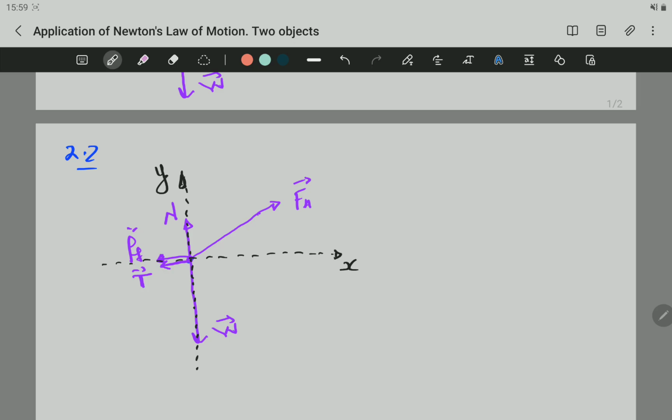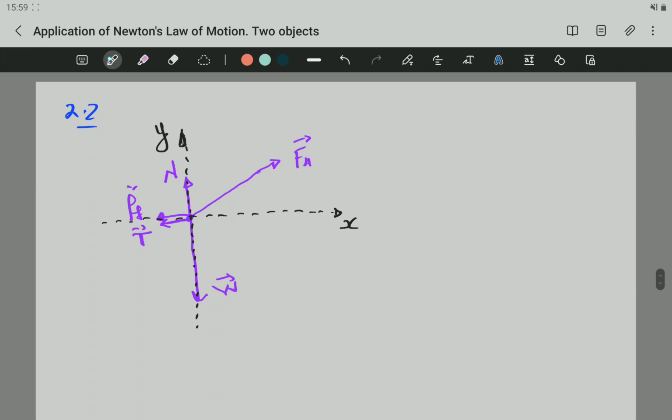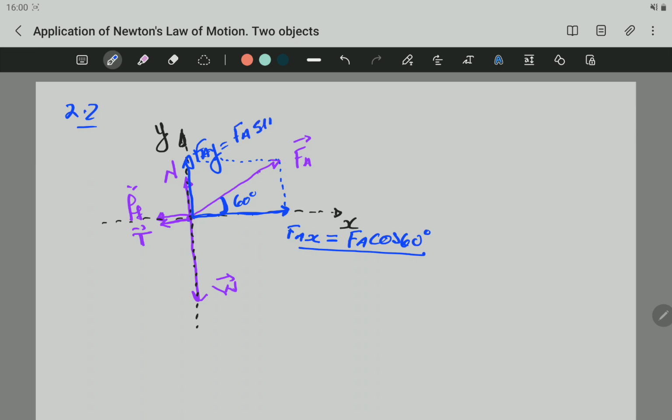Okay, here we have the free body diagram. It is exactly the same as the one we drew before, but now we are going to add the components. Here you have the applied force in the x-axis, and this angle is equal to 60 degrees. How do you calculate the applied force in x? It is equal to the adjacent side times cos, so the applied force multiplied by cos 60 degrees. This is the way to calculate the component in the x direction. If you take it to the y-axis, the applied force in y is equal to the applied force multiplied by sine of 60 degrees. Later on you are going to need these components.